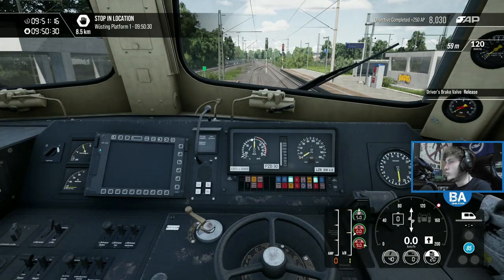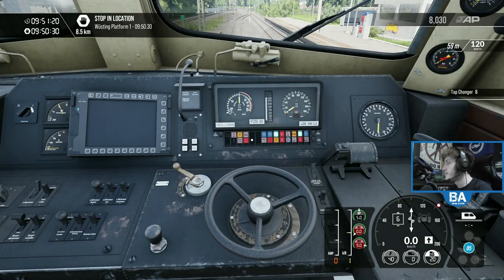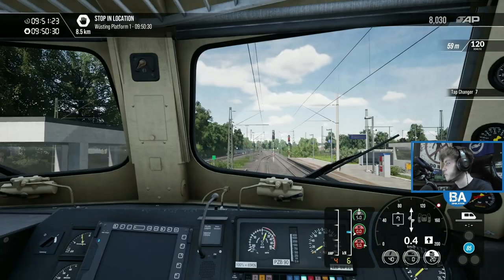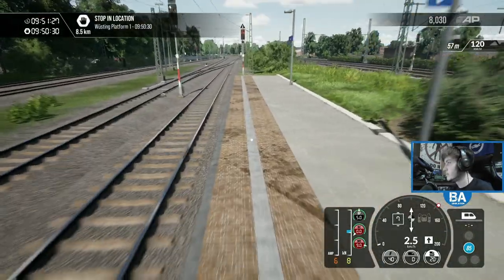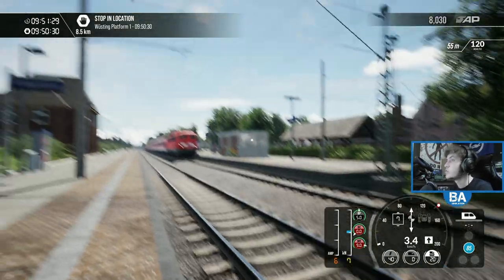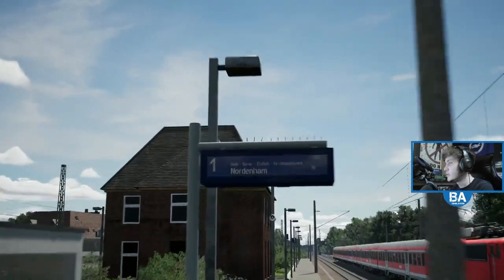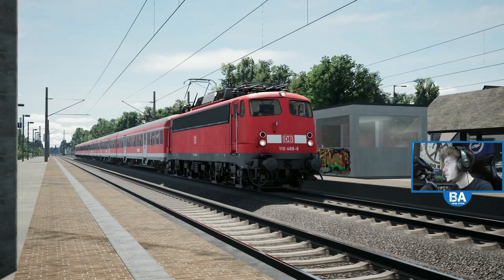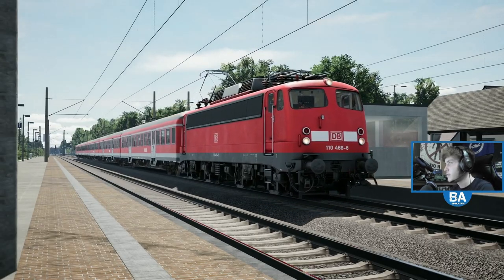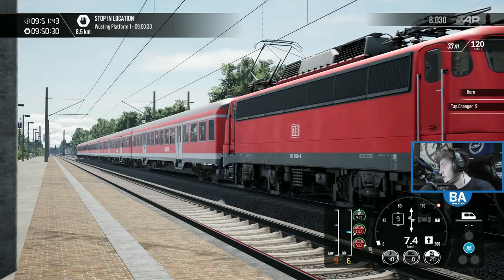8.5 kilometres to Worsting. We were due there a minute ago. Now we're wondering where on earth we are. So you don't have to drive this train. There is the 425 as well. That's the place, Nordenham. That's the one. It isn't really getting very far. Come on.